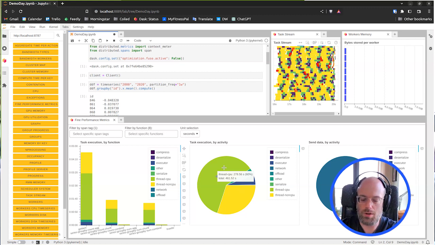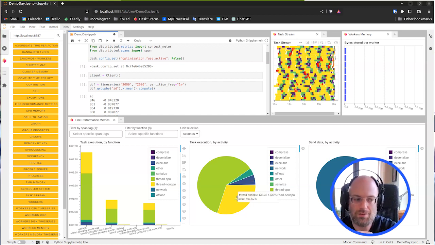And where did we waste it? Well, 30% was inside the threads, but without consuming the CPU. Now, this could be IO, this could be GPU time, or this could be GIL contention. If I look at my workflow web, I have neither IO nor GPU.